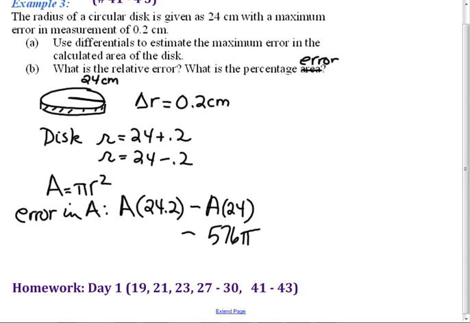It's the same subtraction error, so I don't have to go the other way. If you wanted to do the distance between the two and cut it in half, you can. The error is defined to be how far you are away from the actual. It's the same distance, though. When you do 24.2 minus 0.2, 24 minus 0.2, and you subtract them, you get the same answer. So the error is always measured from what you actually want to have. What is 24.2 squared?